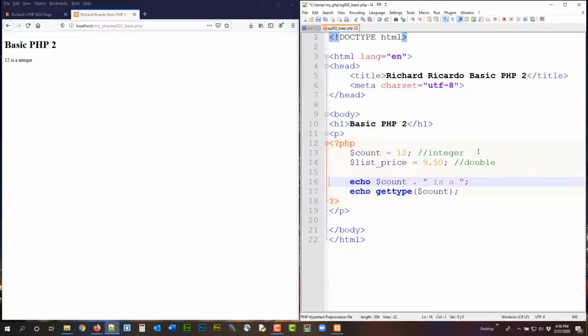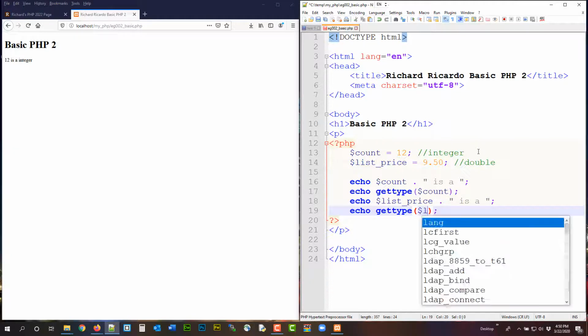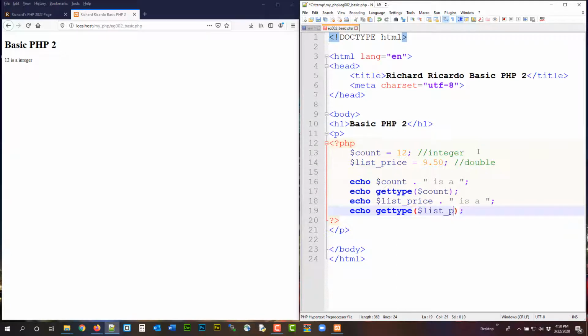I know that, so I just copy this, Control C, Control V here, and say my list price is getType of list price. Control S to save, reload. You'll see that 9.5 is a double, because PHP automatically knows that it's a double.